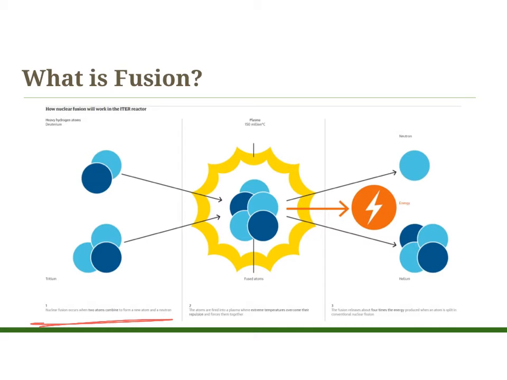And when they combine, what ends up happening is that one of the neutrons gets released, which is this guy right here, and the remaining neutrons and protons stick together and they form a new atom, which in this case we're going to say is helium. The other thing that happens is an incredible amount of energy is produced, and we'll talk about that energy a little bit later, but for the time being, fusion is when you take two atoms, you mash them together, and when you mash them together, you generally are going to produce a brand new atom.